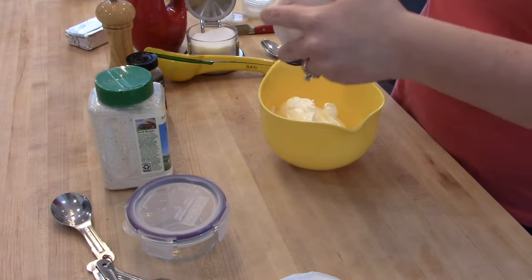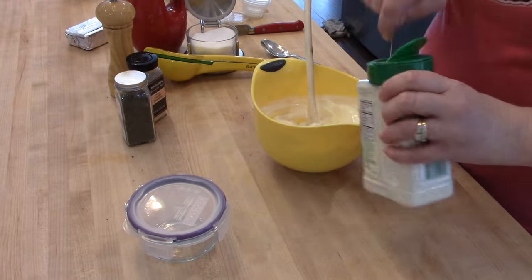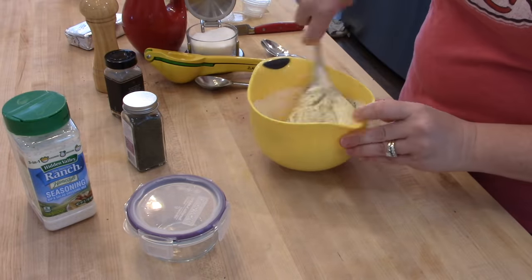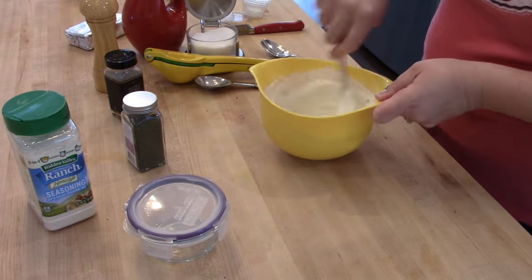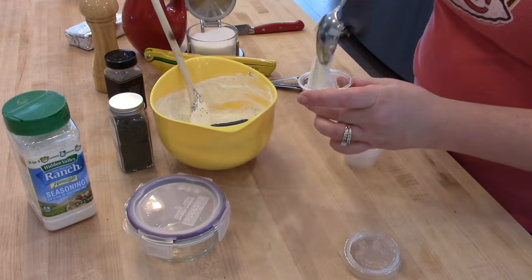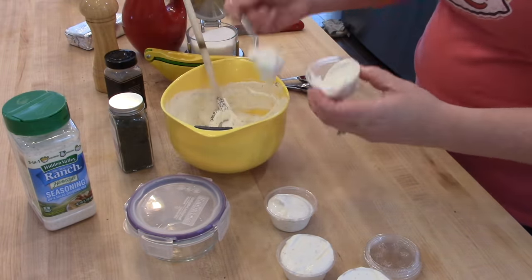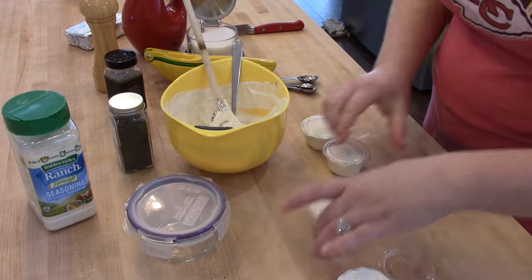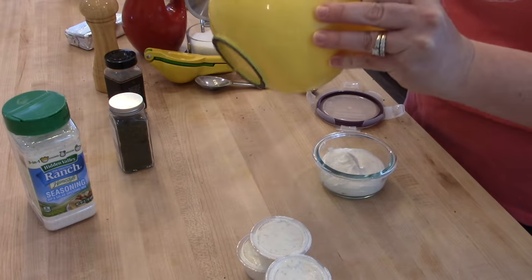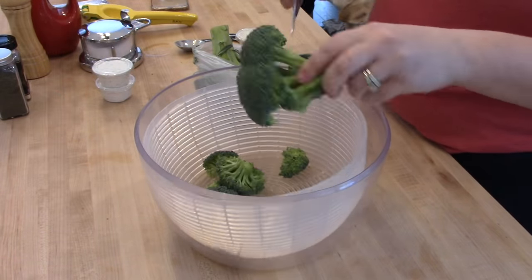The next thing I'm going to make is some homemade ranch and dill dip that we can have with veggies this week. I'm using two cups of sour cream along with two tablespoons of ranch seasoning — I got a larger jar at Costco. I have to jazz mine up a little bit, so I love adding extra dried dill and a little bit of extra garlic powder along with salt and pepper. Just stir that up really well. This is best if you make it ahead of time and let it sit in the refrigerator to let the flavors combine. I'm putting some in dressing and dip containers for veggie packs to take to work, and putting the rest in a one cup glass container to have at home for snacking.